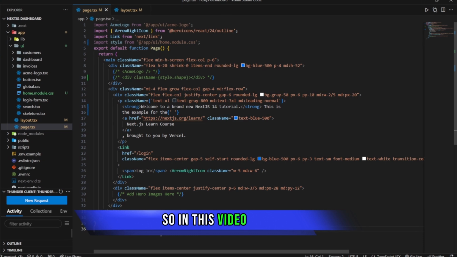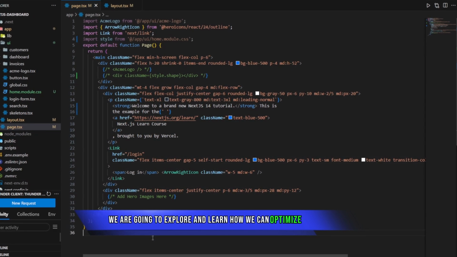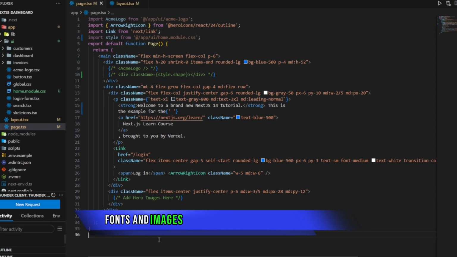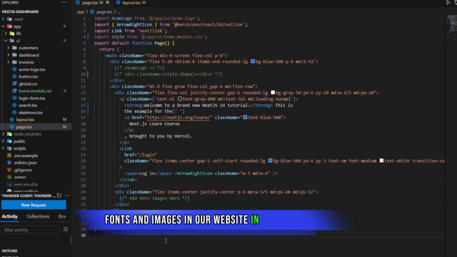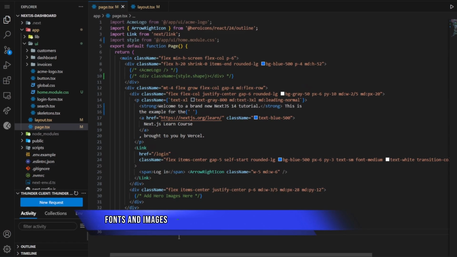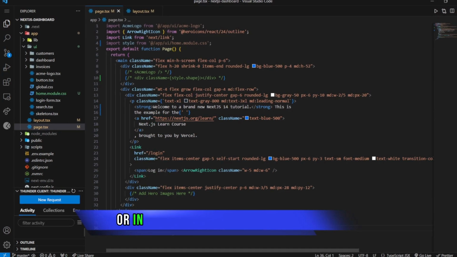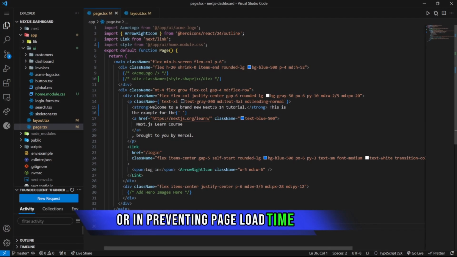So, in this video, we are going to explore and learn how we can optimize fonts and images in our website in Next.js 14. You know, guys, fonts and images play an important role in preventing page load time.